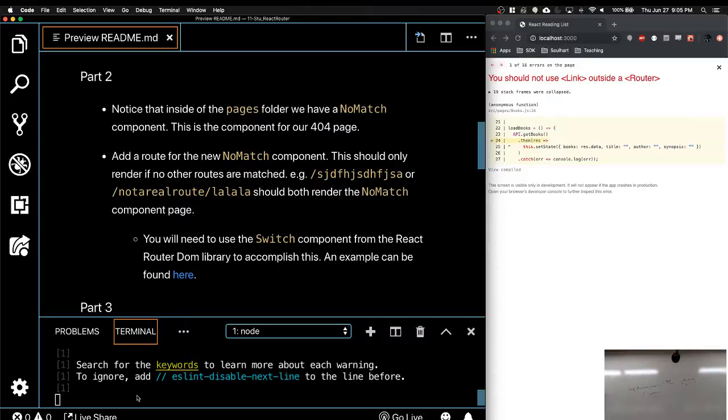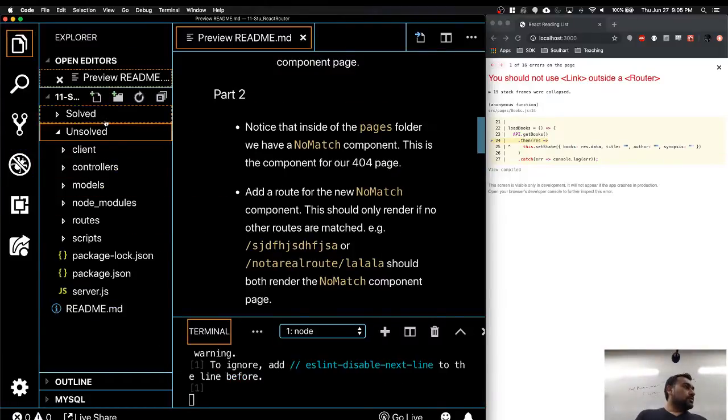Use link outside the router. Now let's take a look at our books.